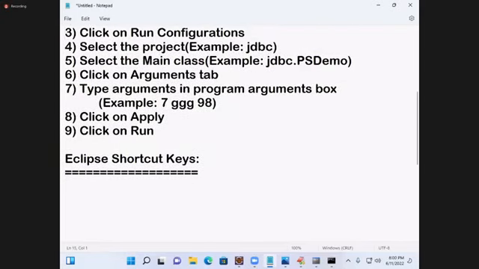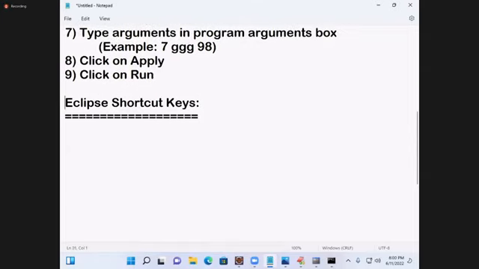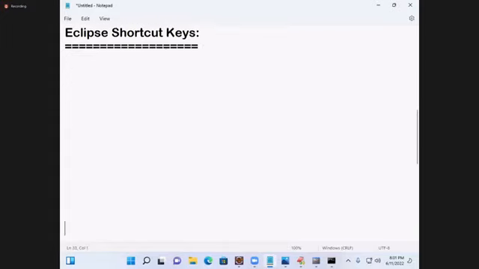Is it clear about running command line arguments in Eclipse? See, these are actually Eclipse shortcut keys.